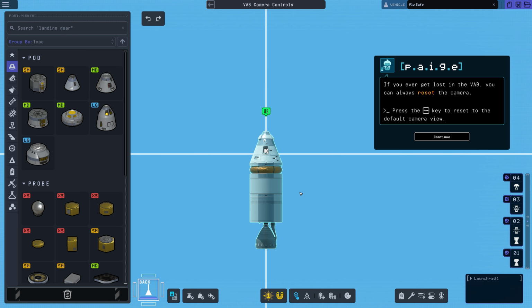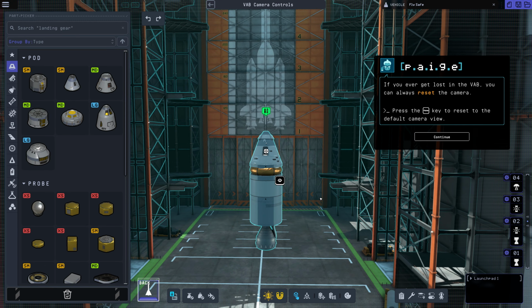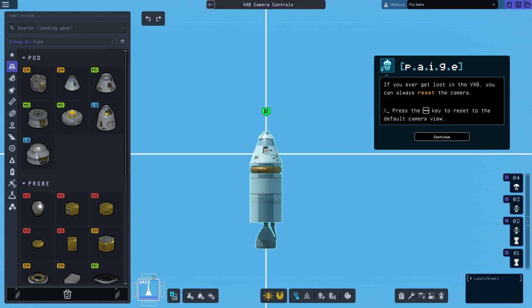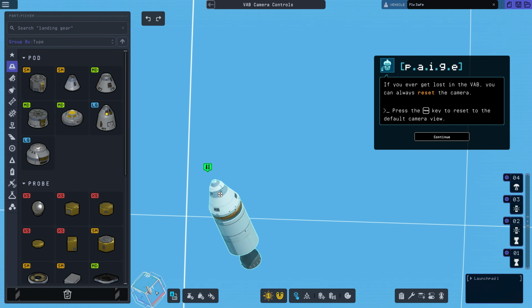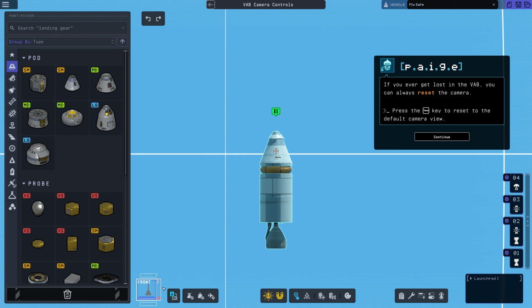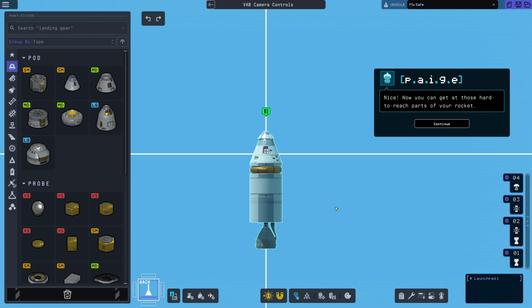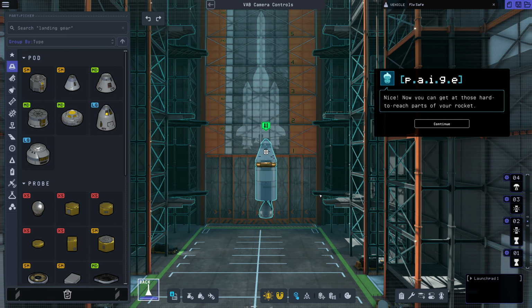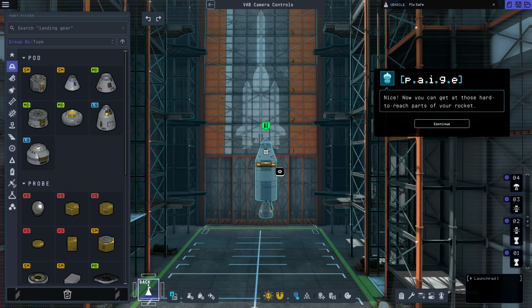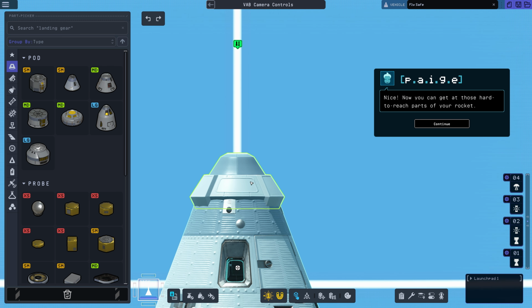The blueprint mode, does it actually change it? Okay, I can move it there with that. Right mouse moves it away. Okay, got you. So now let's go back to front. No, we were at the back. There we go. Now you can get at those hard to reach parts of your rocket. If I click that, you can get right up in there. And if I want to come higher and get at this, I can.